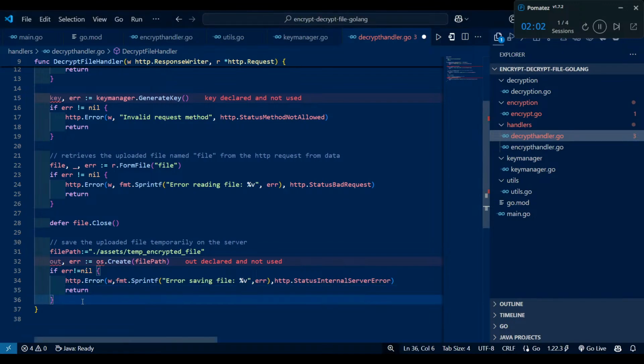Now we will close. Defer file.Close ensures that the file is closed after the function exits.